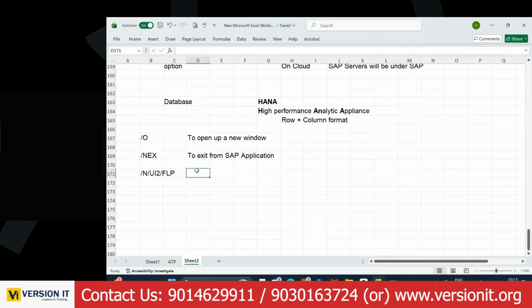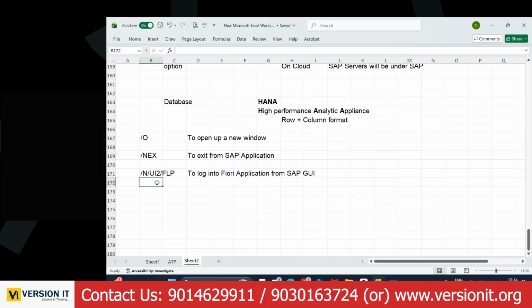This is the transaction code to log into the Fiori application from SAP GUI. This is one approach. If you have the web link address available, you can straight away use that web link and log in.